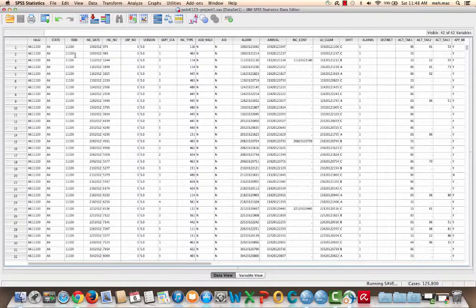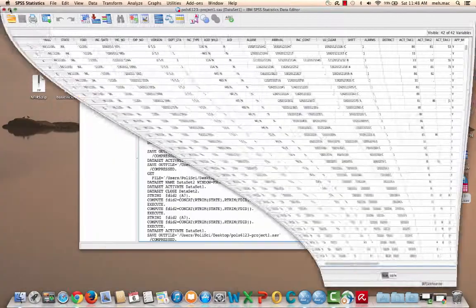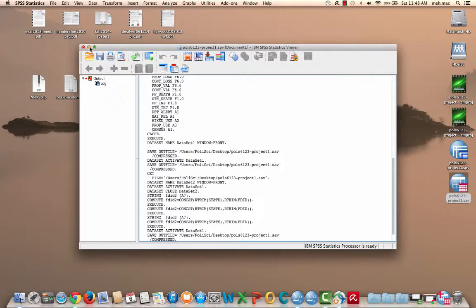So let's just save it, and once you save it, it'll go to the same place that you had on the desktop. And now we'll have the complete imported file, and it will have the good identifier along with it as well. And that's going to be our baseline moving forward. If we have problems at the next stage, then we'll come back to this kind of original SPSS file and then restart ourselves.